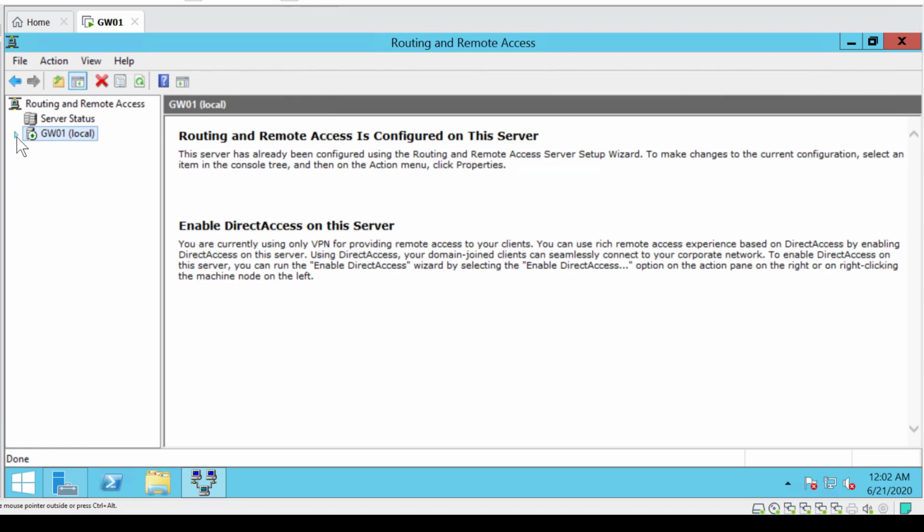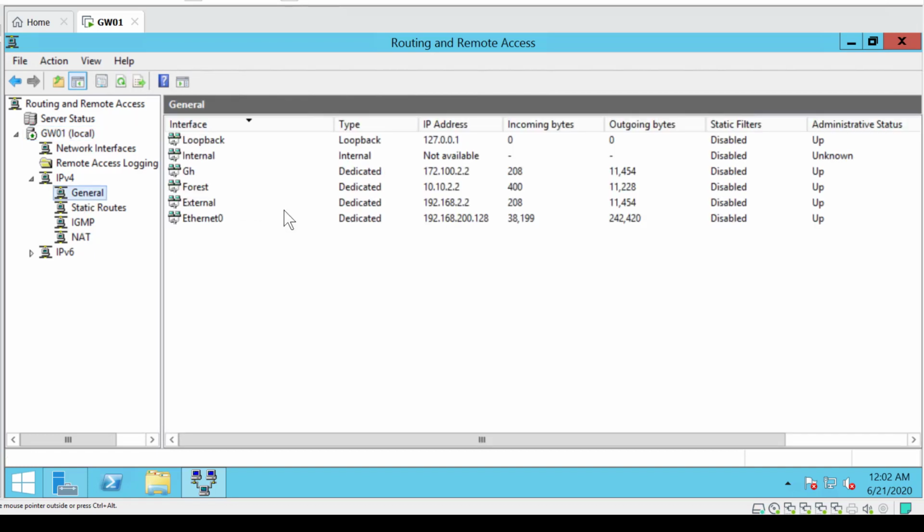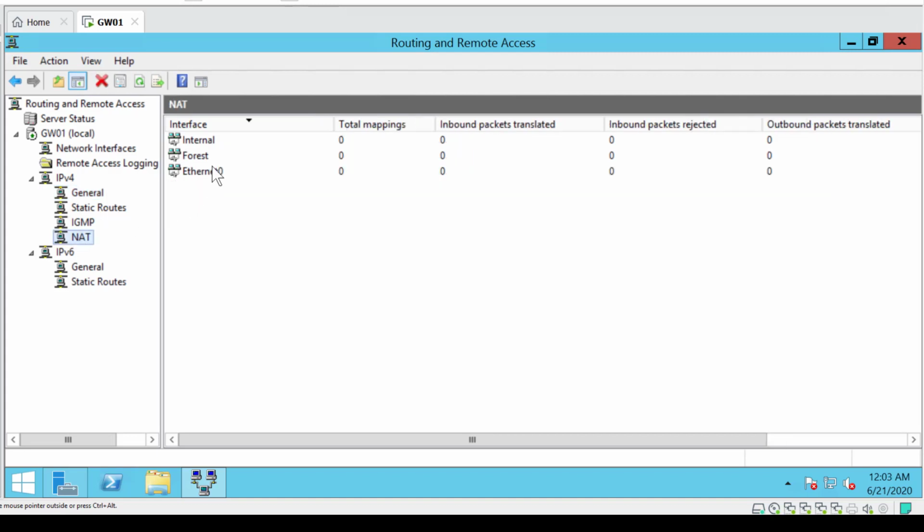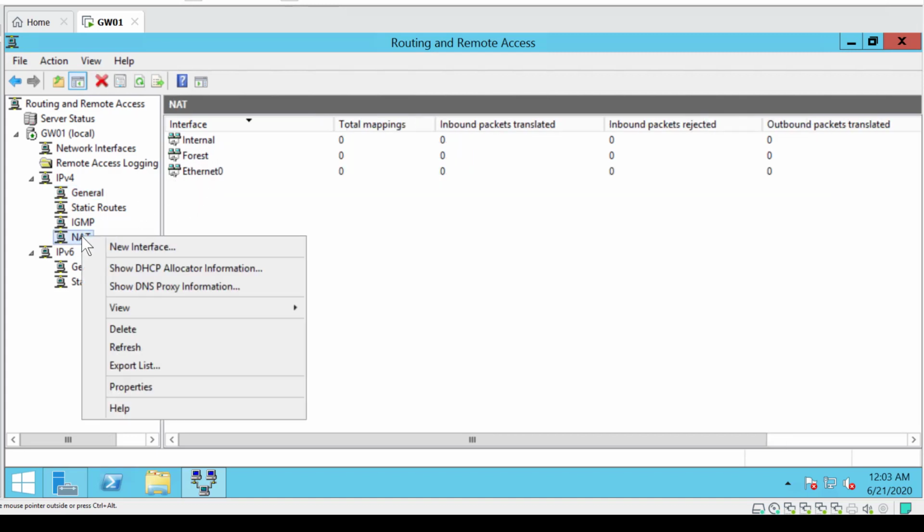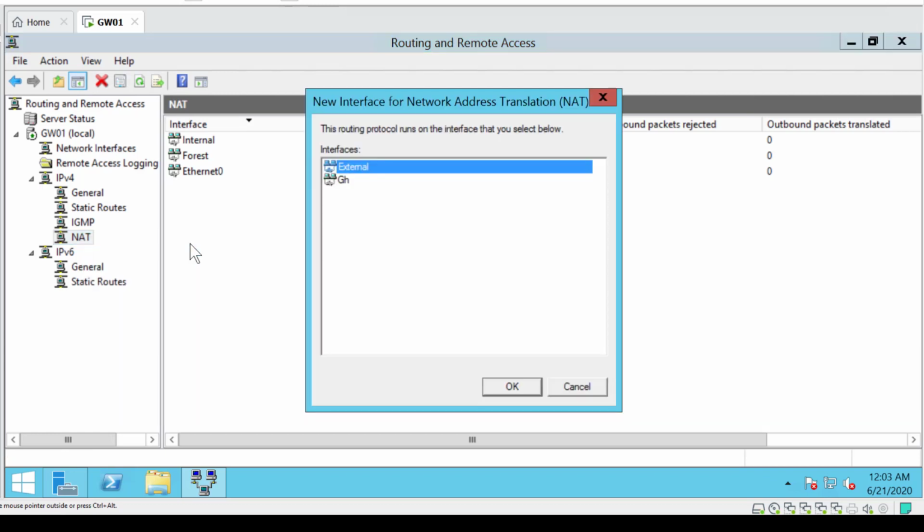All right, so now the next thing we'll be doing is, let's go into IPv4, and if you go to general, we will see the different subnets or the different IP address blocks. If you click on the NAT, we actually see only the forest. So we are going to add a new interface and then add the other two to it.